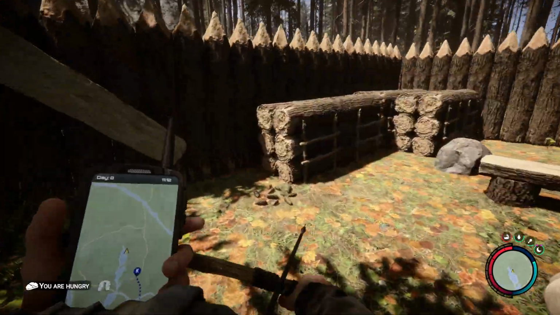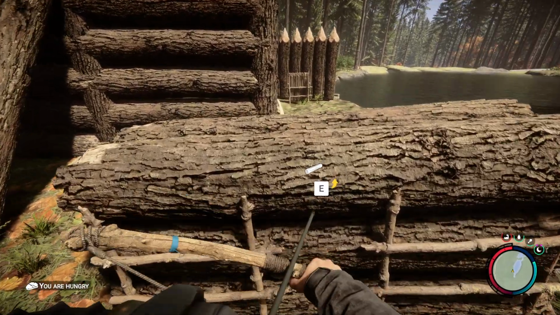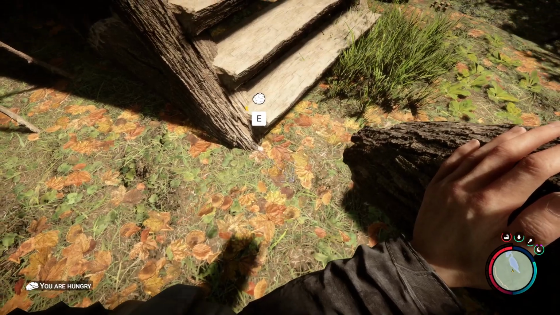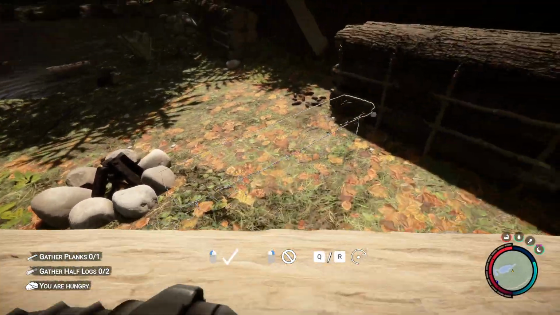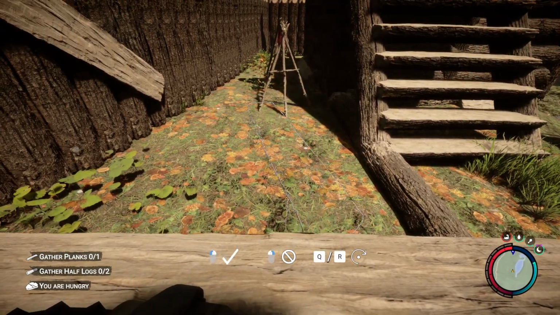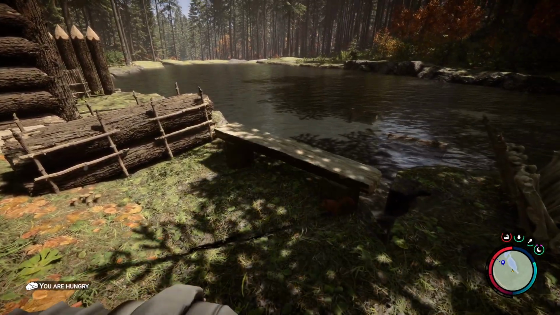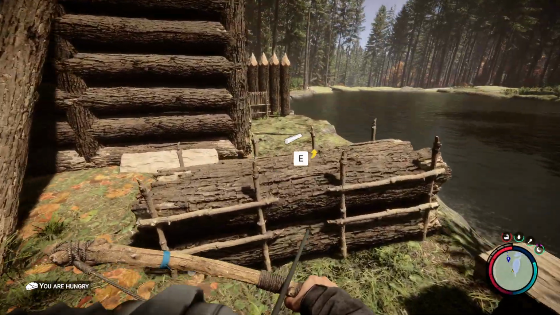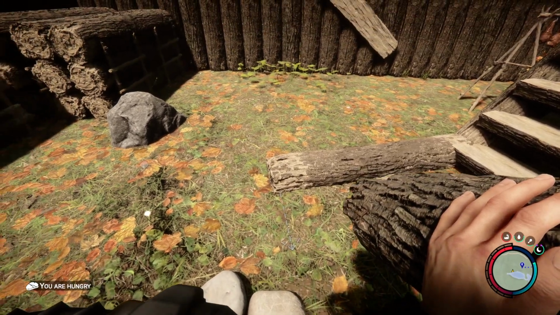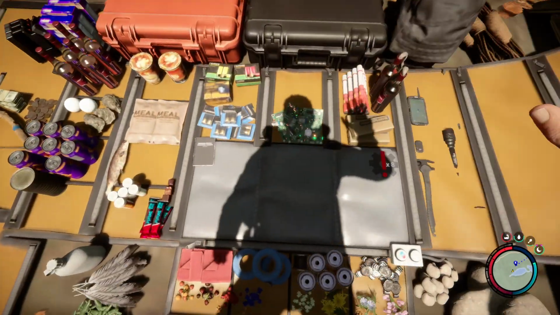Okay, so we have 1, 2, 3, 4, 5 log holders. Build up. Let's put away, and then we're going to build out and extend in this direction. Take that down and replace it. Put some out of the way properly. Things are a little bit tight, but should be good. And we have built, let's think, 2 out in this direction. Use C to deconstruct that.